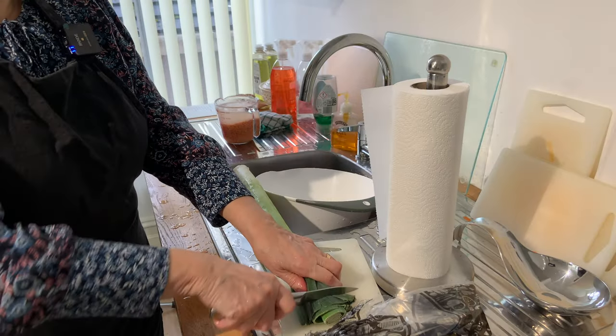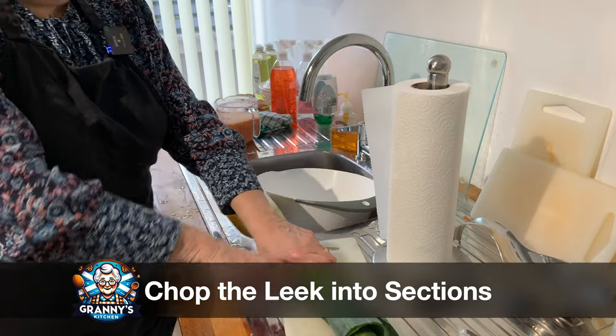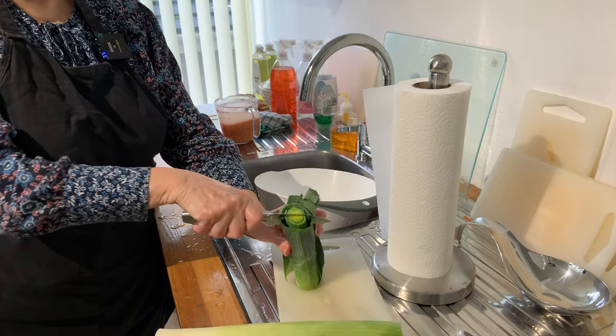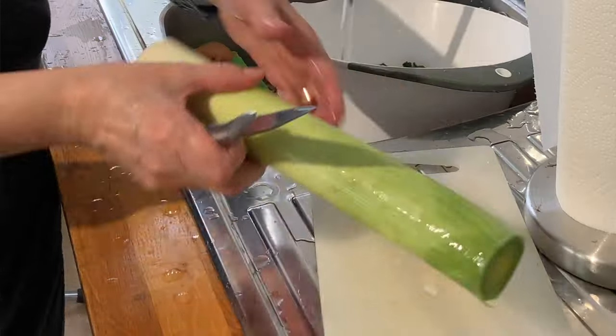Topping and tailing the leek. Cut it into sections. And then down the middle. So you can open it right up to give it a good wash.